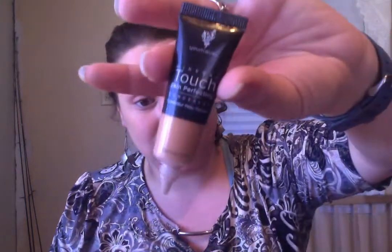Okay, so now I'm putting on my concealer, and I like to do one shade lighter.